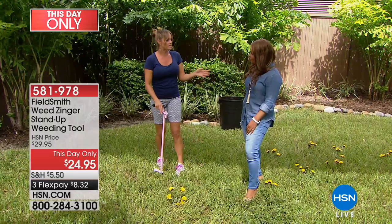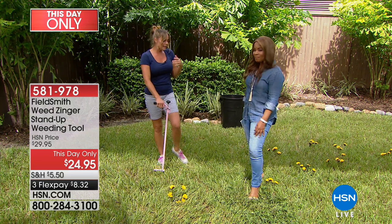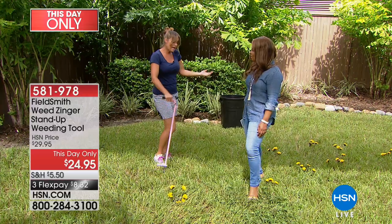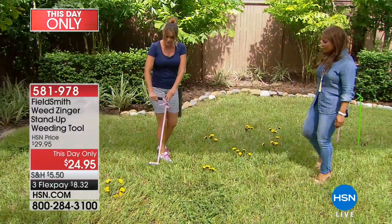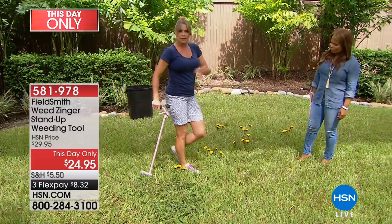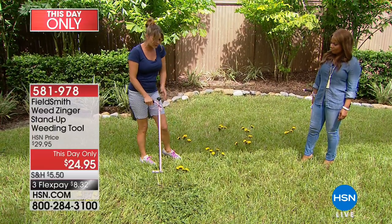There's a couple of other things that I think are really important to point out with this Weed Zinger. First of all, it is able to be used as a cane to some degree as you're walking through your yard. It's that perfect height and it's got this nice comfort handle on it. So as I'm walking, if I have uneven ground or if I'm feeling unstable, it's nice to know that this can also give you a little bit of support.